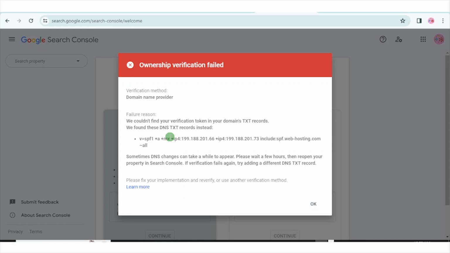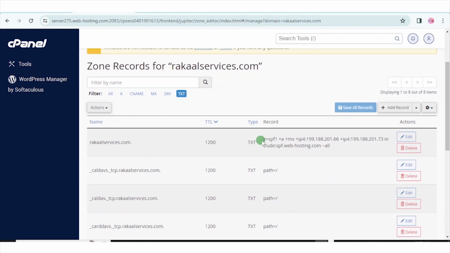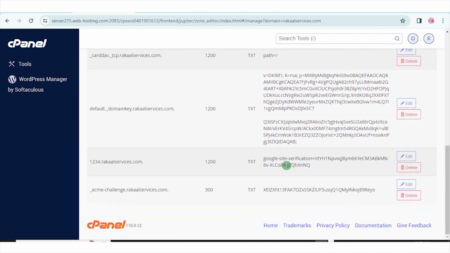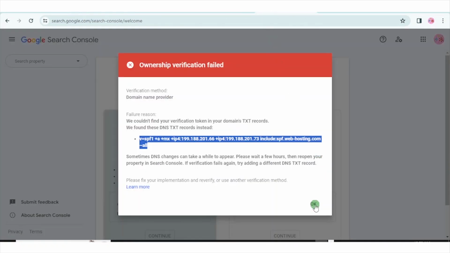The only TXT record that you can find is this one. You can see they are the same. Shortly, it will start finding this one. So you have to be patient and wait for some minutes before you come back here and click verify.